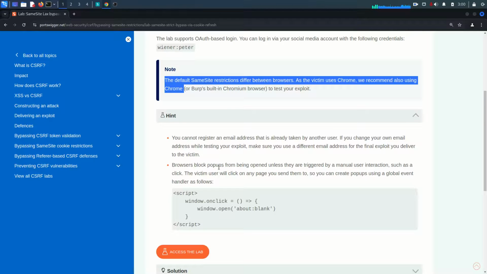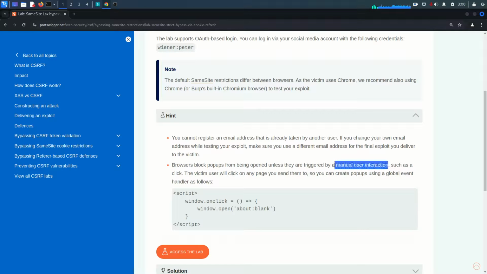So browsers block pop-ups from being opened unless they are triggered by a manual user interaction, such as a click. So at that instant you must go and click somewhere so that the content will be allowed.